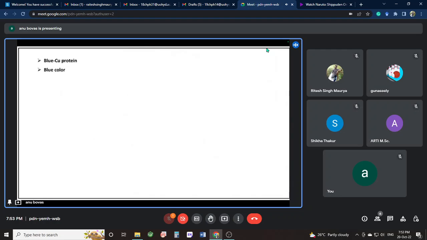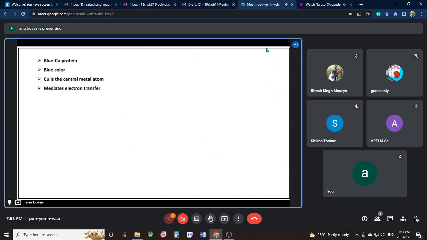In the question itself, it is given that plastocyanin is a blue copper protein, meaning blue in color, and copper is the central metal atom. It is not like hemocyanin, where the name is hemocyanin and it does not have heme or cyanide. This blue copper protein is blue in color and contains copper as the central metal atom. There is no confusion. And this blue copper protein mediates electron transfer that we saw earlier in photosynthesis.